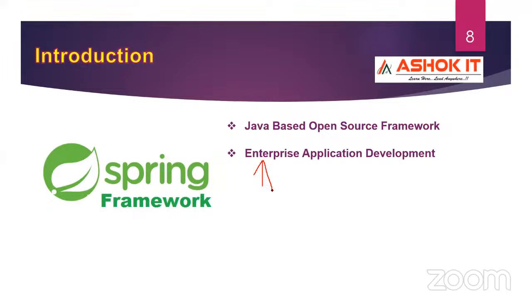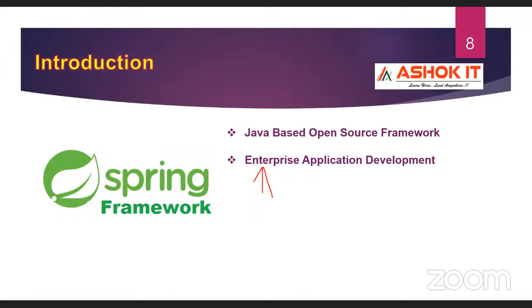So coming to the next one, the third one. What is the third kind of application we can develop? Distributed application, guys. What do you mean by distributed application? Distributed application means nothing but application to application communication. This is one of the most trending application development styles in the market. Distributed application means how we are going to establish communication from one application to another application, guys.